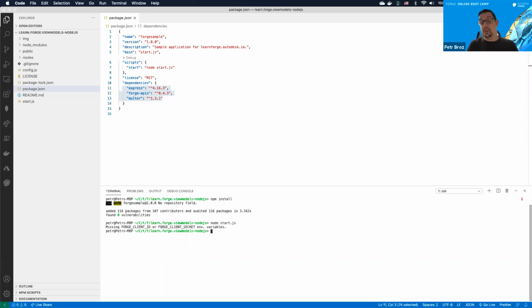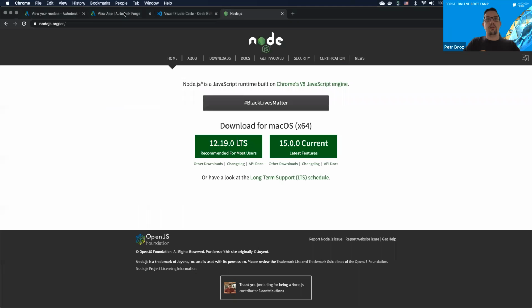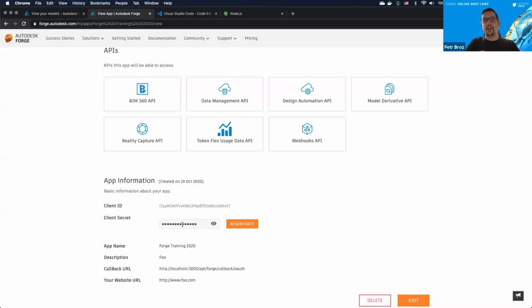Those are the 2 values you see when you create your Forge application here, right? Whenever you're building a server application that is supposed to talk to Forge, you will somehow want to pass these 2 strings to your app so that the Forge SDKs for your specific language can actually authenticate themselves to Forge.